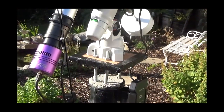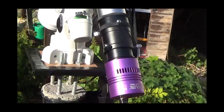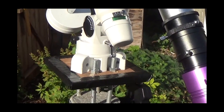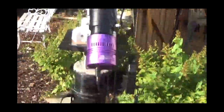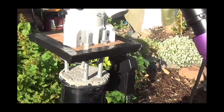and then made sure everything was flat, etc., and I made sure that the equatorial mount itself was pointing directly north, which is up that way, and everything's sturdy. It works. It does the job.